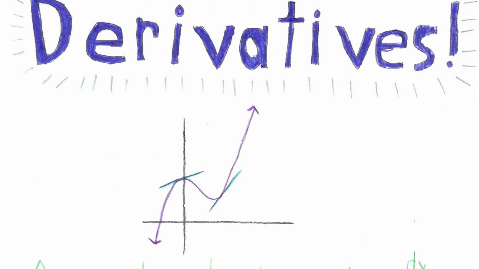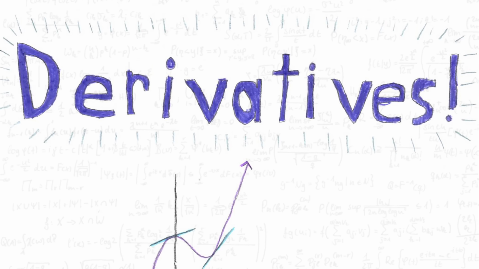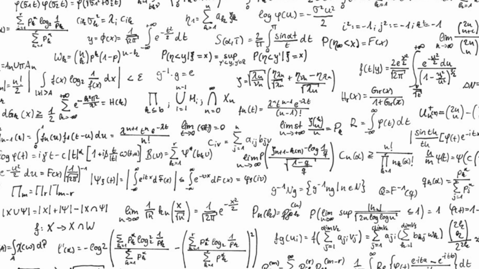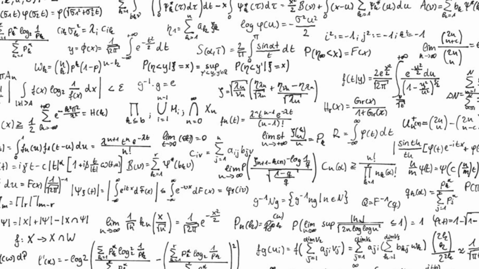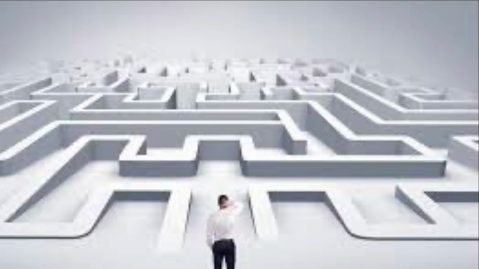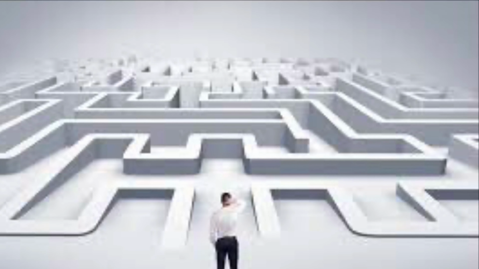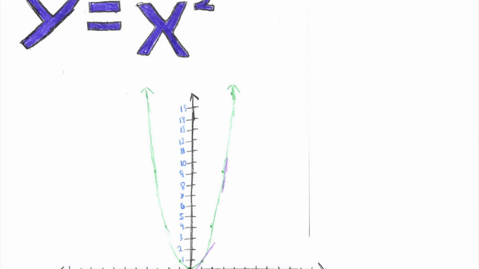If you want to find the rate of change on a curve, you use this thing called a derivative. There's a whole ton of math that goes into understanding what derivatives are and how they work, but simply they are functions that describe the slope and behavior of other functions. So, that probably seems really confusing, so let's make it simpler. Let's take the function y equals x squared. How on earth do you find the rate of change of something like that?